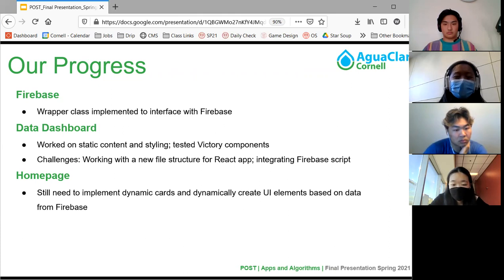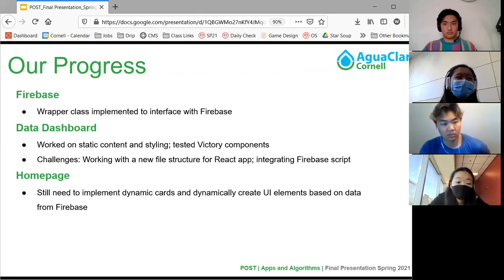And finally, on the homepage, we still need to implement dynamic cards and dynamically create the UI elements based on the data from Firebase. And also on the website, we worked on implementing the navigation bar with a React component.